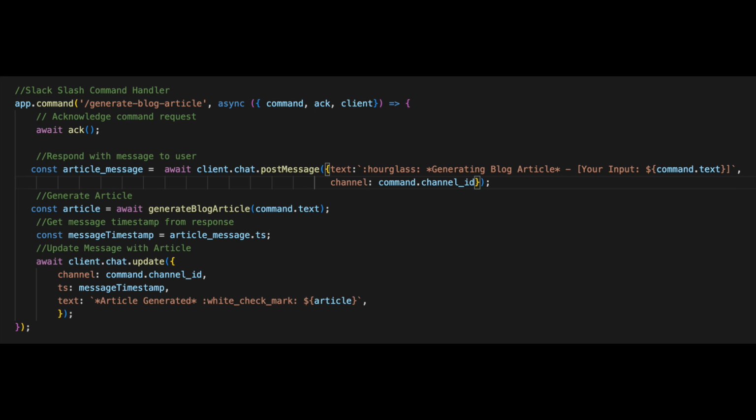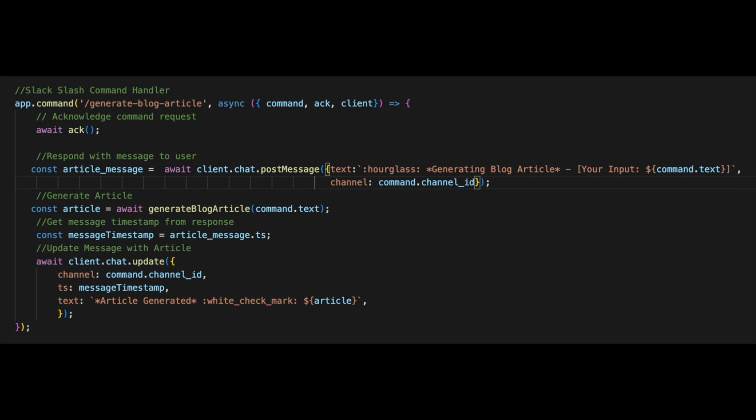Once we receive that information, we use it immediately to attempt to generate a blog article. So we're calling our earlier function. Because we're passing a prompt into that function, which is the description of our article, we're using the command.text. Command.text is whatever text is appended to your / command.